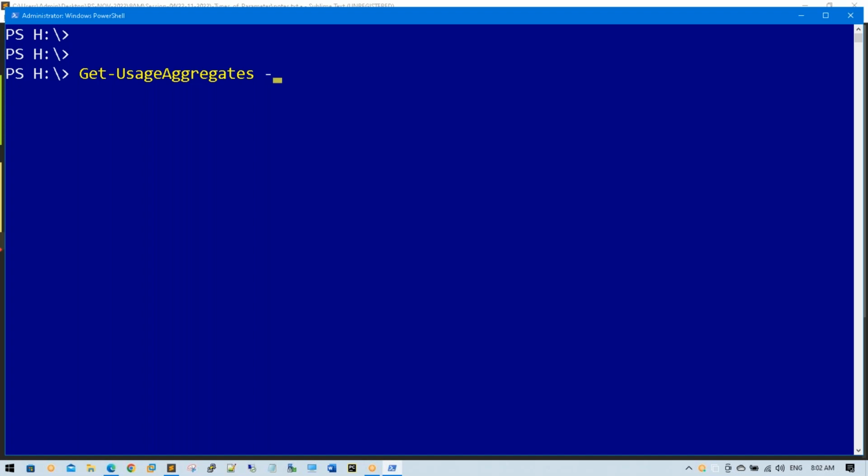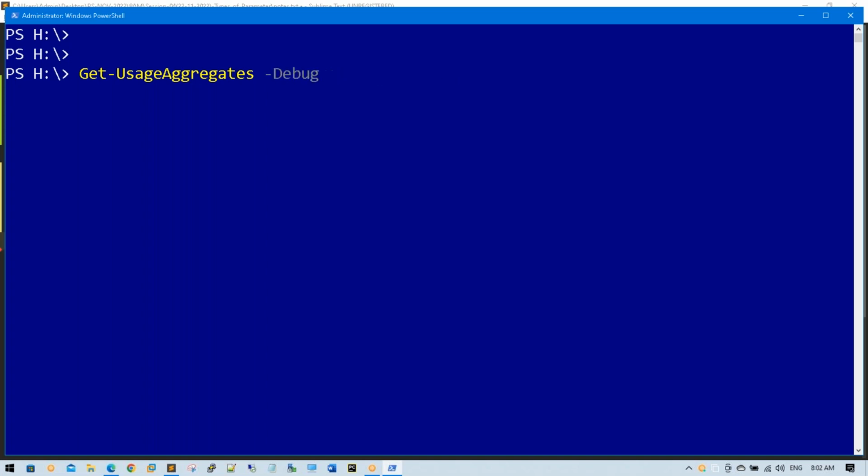See, it is loading. Anything starting with a hyphen after the cmdlet, we call a parameter.